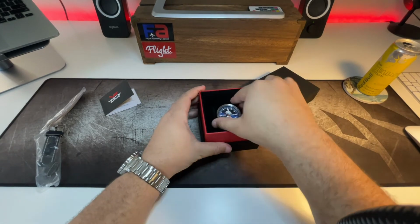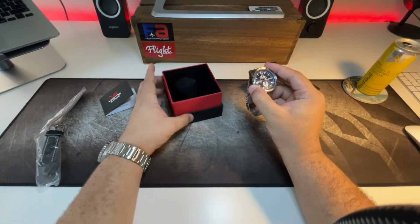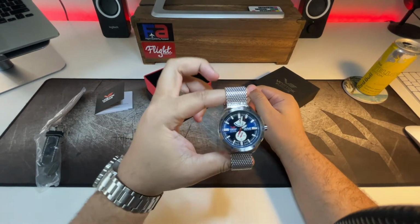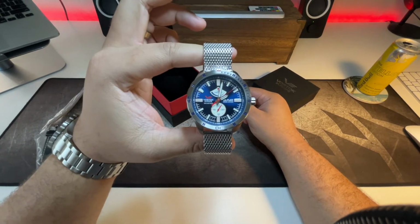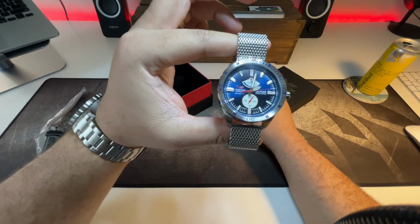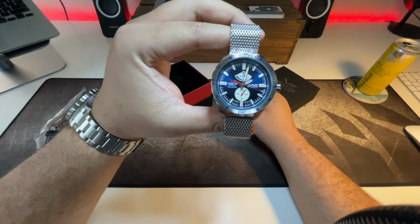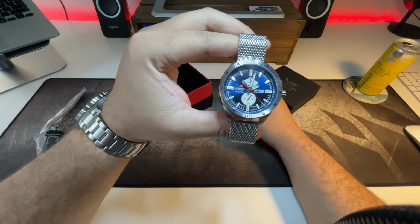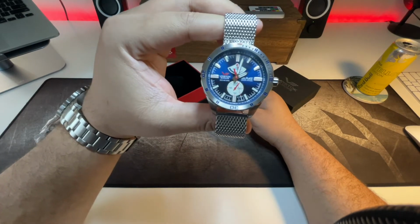All right. So now, in terms of the actual watch, let's move that out of the way. This is felt lined inside, by the way. In terms of the actual watch, this is the Almaz, and it's a limited edition. So it's $100. I'm sorry, it is not $100. There are 100 of them made. So there's 100 of each color. So this particular color, there's 100 made. There's like a cream color of this particular watch. There's a couple different variations, but each one is only 100 pieces made.